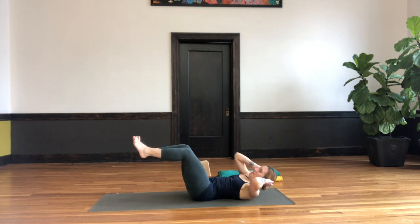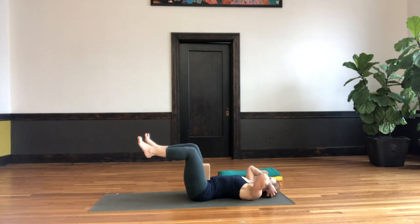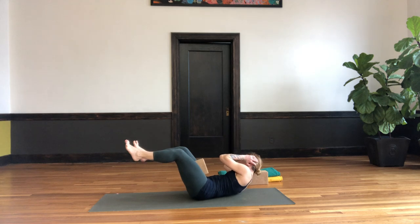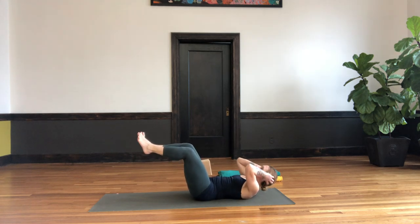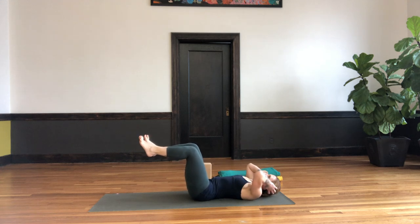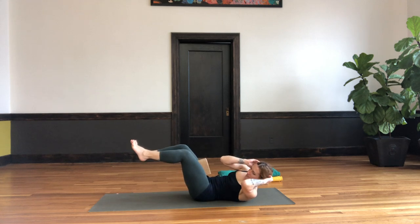You come up, maybe you rotate to the right this time, the left this time, up the middle, squeeze, release. Maybe go up and to the right the second time. Find something that keeps your mind occupied and interested. If you're using straight legs and you find that your legs soften, maybe you come down to soft knees.